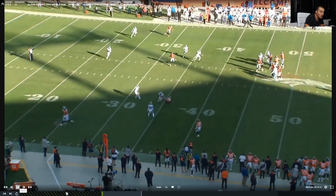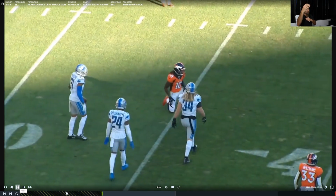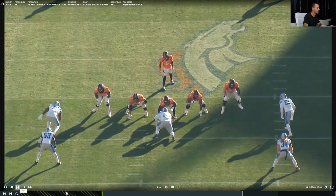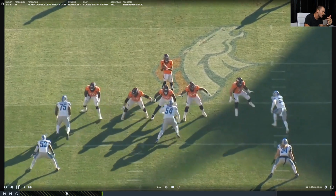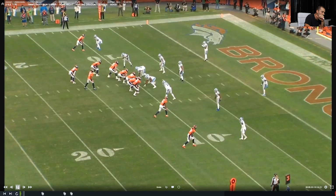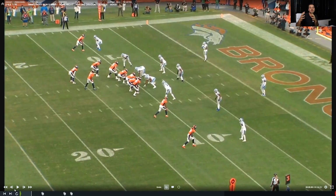Teddy's just reading it as zone. That's why the ball ends up behind him, okay? Jerry would have still loved to make the catch. Teddy would have loved to make a little better throw. But to me, this is just, hey, you need reps at run and stick, so you guys can read this thing the same, okay? I do think that's something that's easily correctable. Okay, so those are 2 bads.